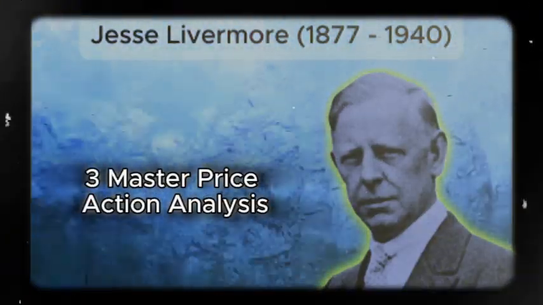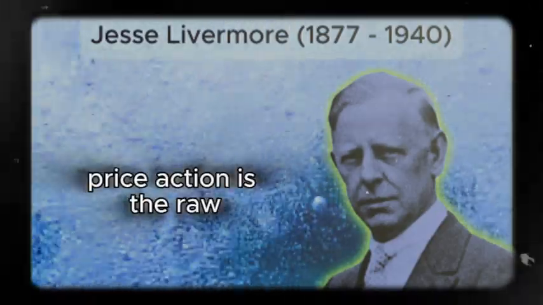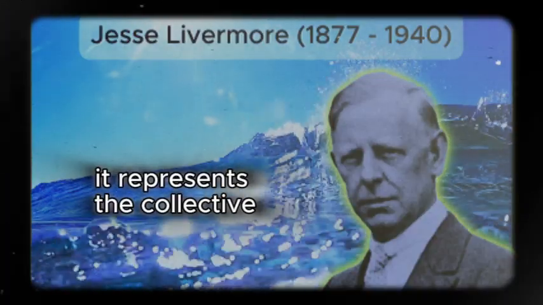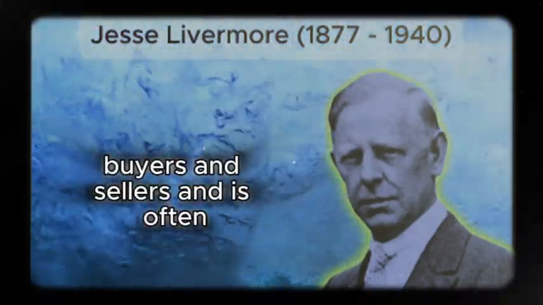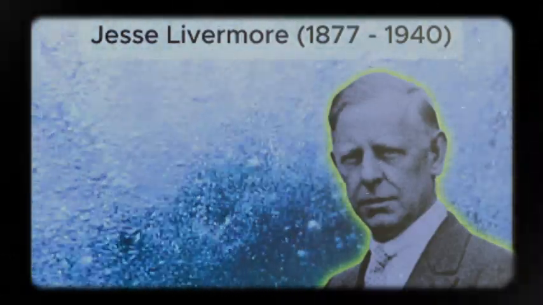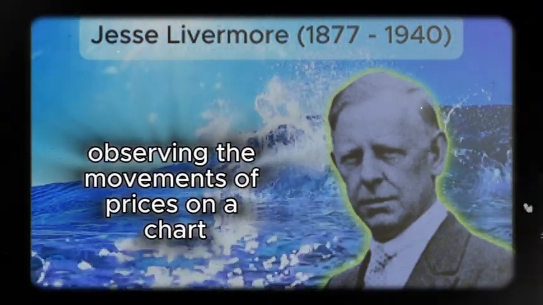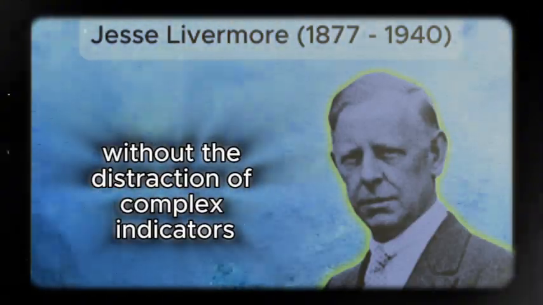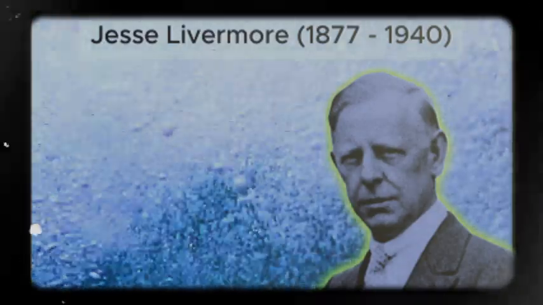3. Master price action analysis. Price action is the raw, unadulterated truth of the market. It represents the collective decisions of all participants, buyers and sellers, and is often the most reliable indicator of future movements. Mastering price action analysis means meticulously observing the movements of prices on a chart, without the distraction of complex indicators, to identify patterns, trends, and key levels.